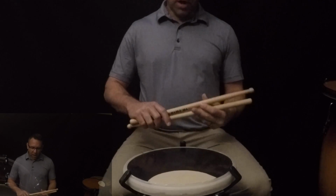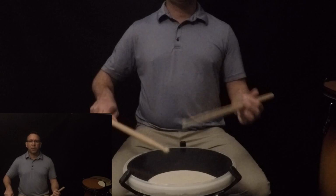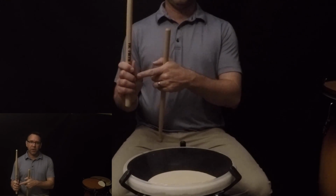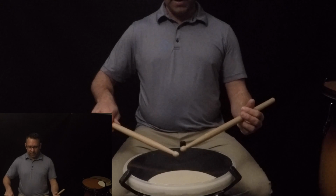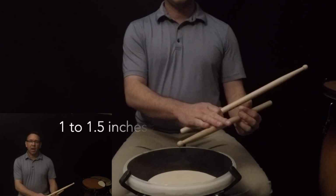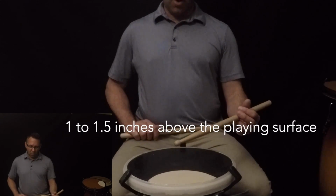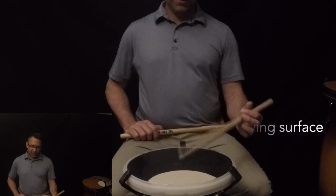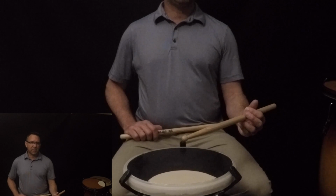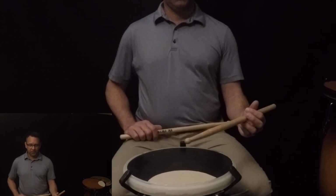Number one, when I go to play a flam, I'm going to start with a right flam because my right hand is going to play the primary stroke. When I play a right flam, my left hand, the grace note, its job is only to stay about 1 inch or 1.5 inches from the pad. So that grace note is a real soft note. It's heard, but it's not a dominant sound in the flam rudiment.